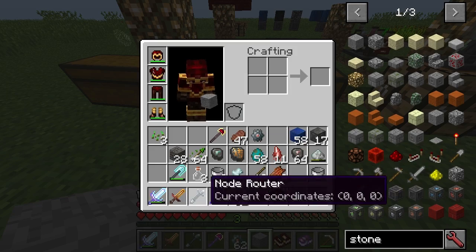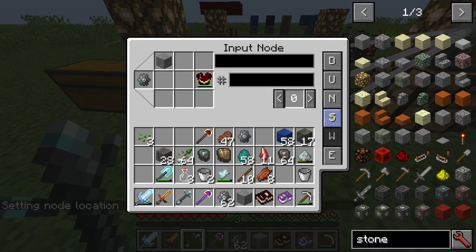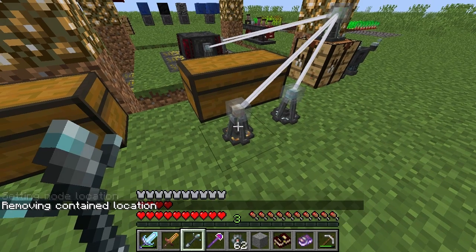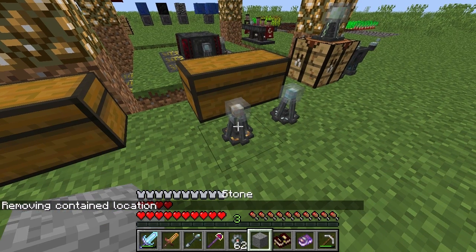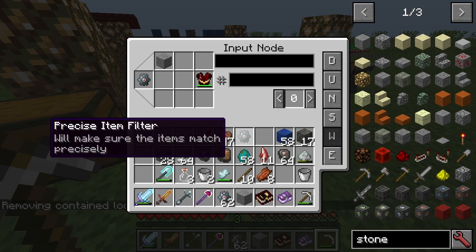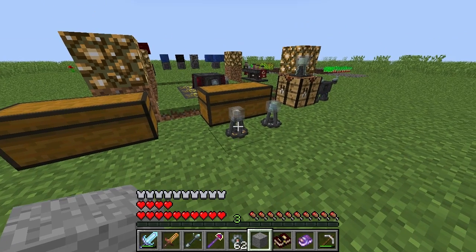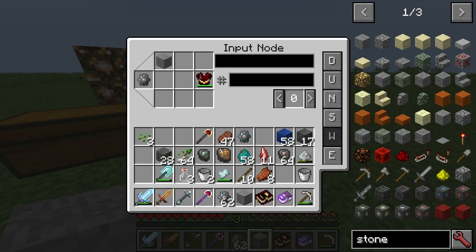Oh, I'm surprised it did that. Yeah, west, we've got 1. Is that not keeping it? Oh, removing contained location. West 1. I want it to stay. I don't know why it's not staying. That's annoying.